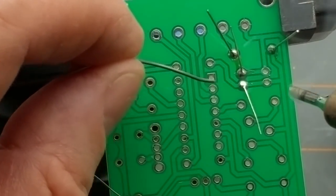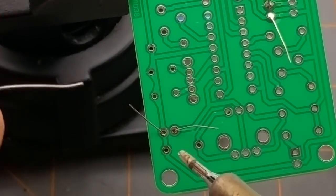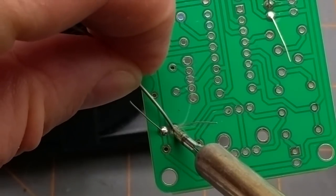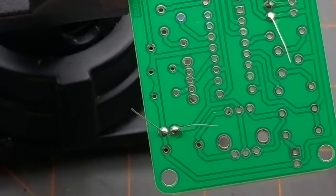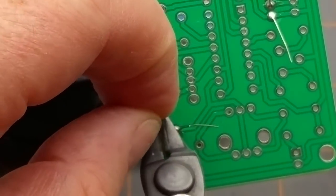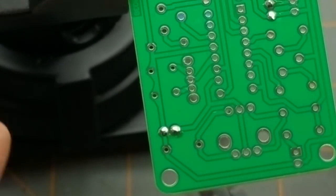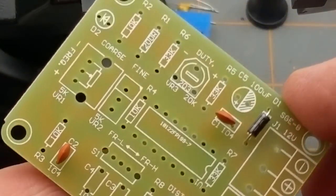This certainly isn't a tight enough board for it to matter. Okay, that's those two guys. And that's this other capacitor over here. There we go. Grab my cutters. There's those guys, nothing shorted. Okay. What should we put on next?